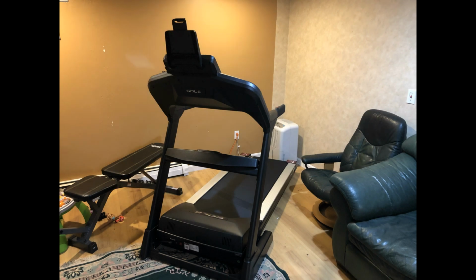Okay, so this first picture here, you can see the treadmill. It's down. You can see the amount of space that it takes up. Overall, it's a really sturdy treadmill. I've been impressed with it. The cost was $13.99 to purchase it directly from the manufacturer. It's a pretty good price, and it can hold up to 375 pounds. Which was good for me, just to have that extra room.